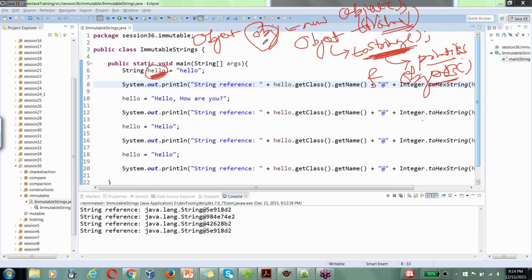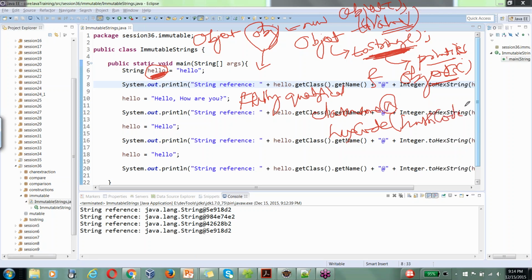Okay, when you try to print this object, as we have seen in one of our previous classes, what it prints is the fully qualified class name @ hex code of hash code.